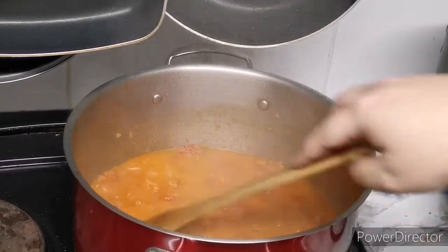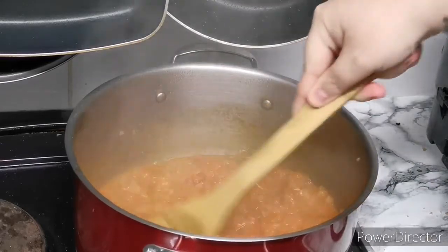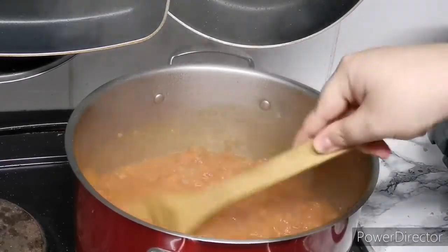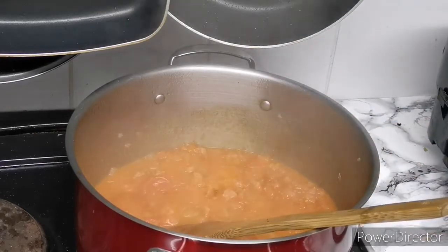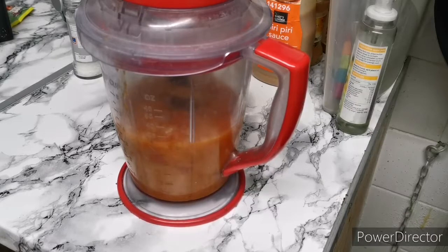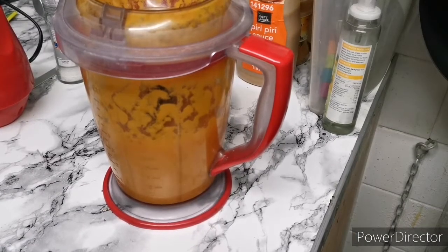So I'm just sizzling the last of it down before it goes into my blender. You can have it chunky or you can have it quite smooth. I'll come back to you guys in a second once that's been poured into my blender. So this is all added into my blender now, so it's just going to be a case of me blitzing it up, and then we can taste test it and make sure it's all seasoned correctly. So that's all blitzed up.